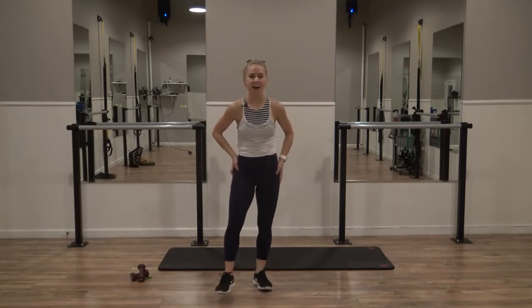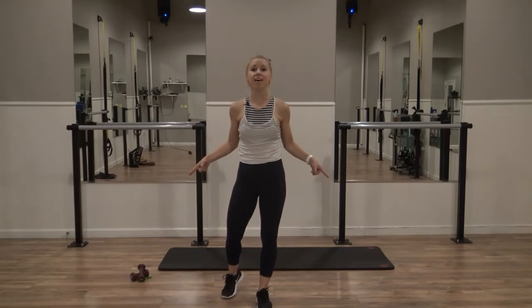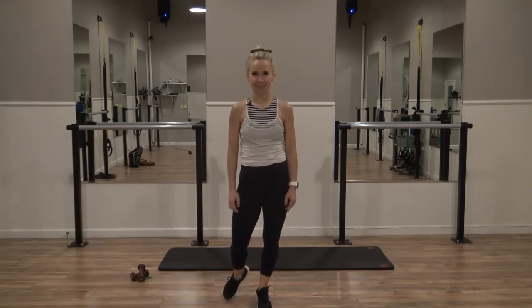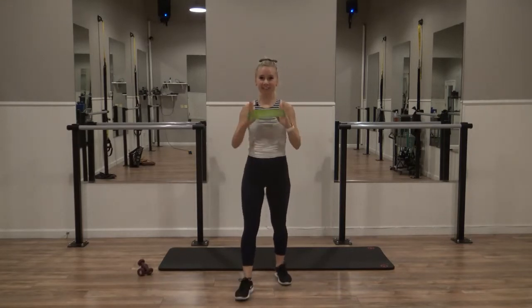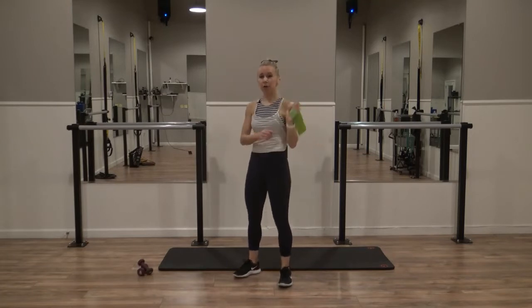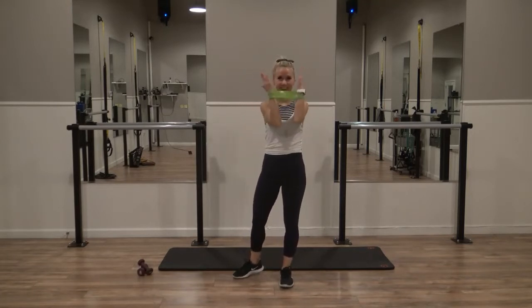Are we warm? All right, we're gonna hit the mat for your plank. Grab a drink, wipe your brow, let's do this. All right, guys, for our plank section, all you need is this loop band. So hit your mat, put your loop band around your wrist, like this.